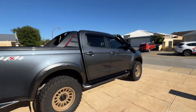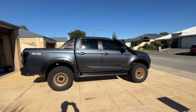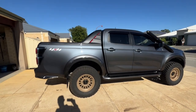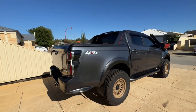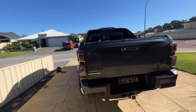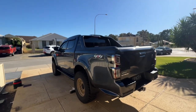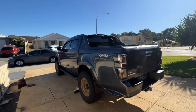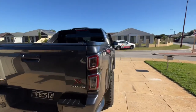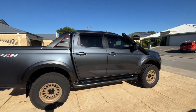Hope you enjoyed this one. And then I'll probably be bringing out some more videos on some things that I like about it, some things that I don't like. Obviously, there's way more things that I like about this vehicle than I don't like. But there are a few bugbears that I do want to get off my chest, because Isuzu need to sort it out. And I suppose Mazda to a degree, but it's Isuzu that this is the main platform that this car is derived from. So yeah, there's a few things on there that really grind my gears, and when I've been driving sometimes, I'm like, I'm driving this straight to the dealer to trade it in, because it's quite frustrating.